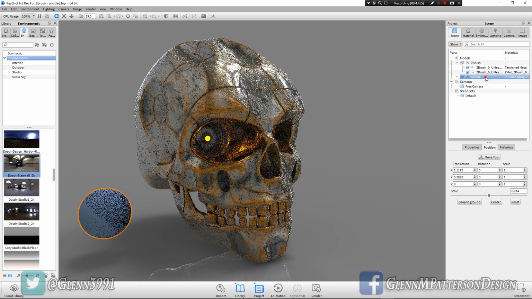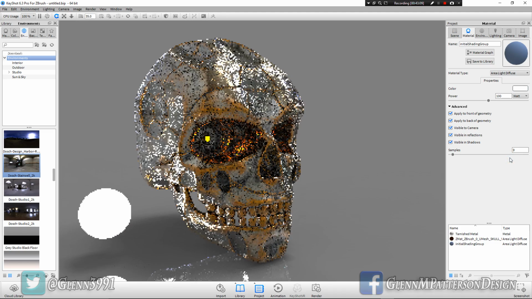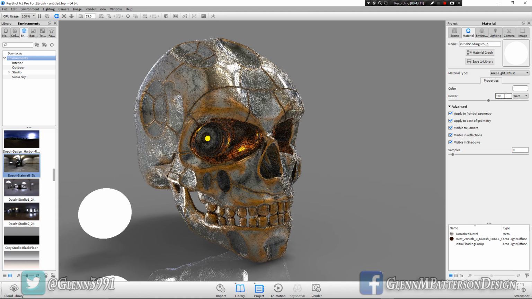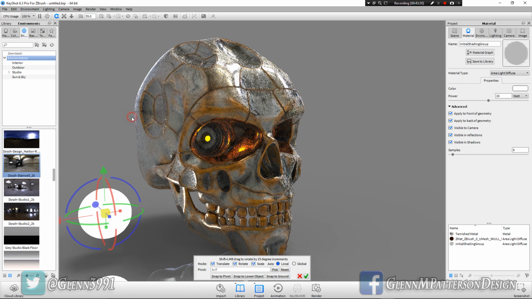Let's go ahead and change its material. Double click it, and we're going to make it an area light diffuse. And that's a little crazy. We probably only need like 20 watts there. And let's see, we can move it.